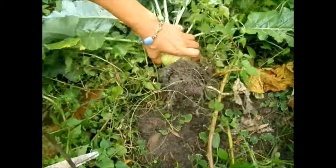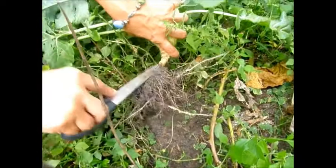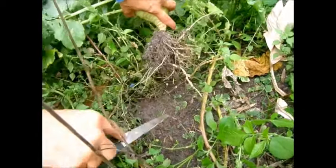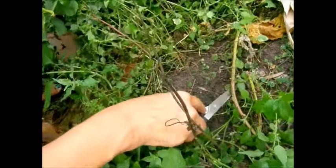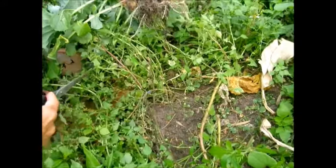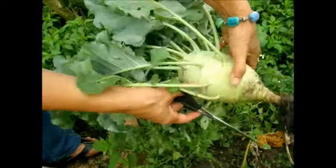I might have to come and put some more soil on top of that, because you don't want it exposed to the sun while it's growing — because then it becomes poisonous. So there's a tip I wasn't expecting to put in this video. If I have sweet potatoes here, that means I've got a bunch in here that I can come and harvest later on. Fun fact! Alright, so there's the kohlrabi.